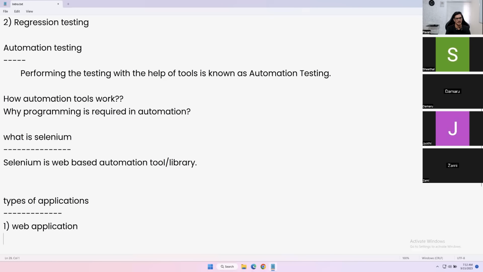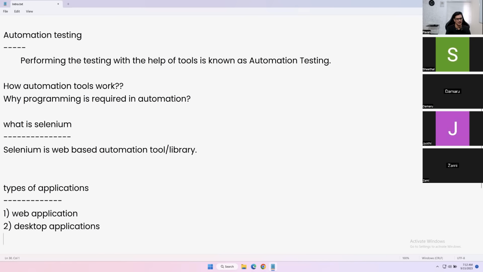Web applications. And second is what? Desktop applications. And the third thing is what? Nowadays it's more famous, mobile applications or mobile apps. So mainly in the current market, these are the three different types of applications which we have: web-based applications, desktop applications, and then mobile applications.